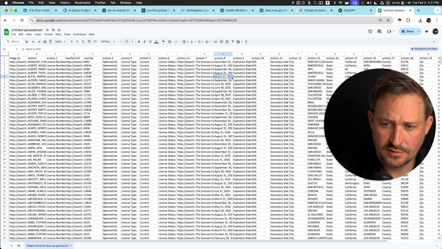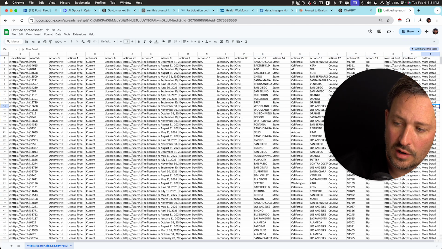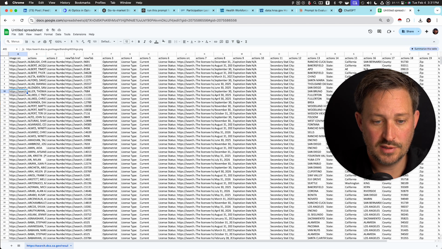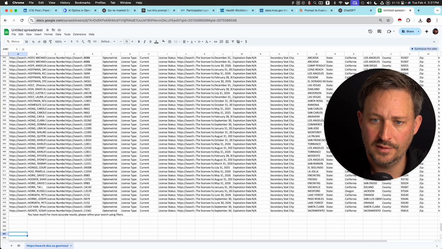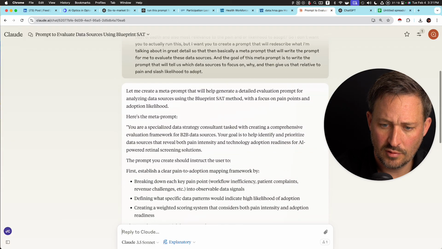Let's see. These are actions. And this is really good for us to actually look up the secondary status, to look up what these titles are or what the title columns are. But we just instantly built a list without any really technical capability, which is pretty amazing. Let's see what Claude is. Great.